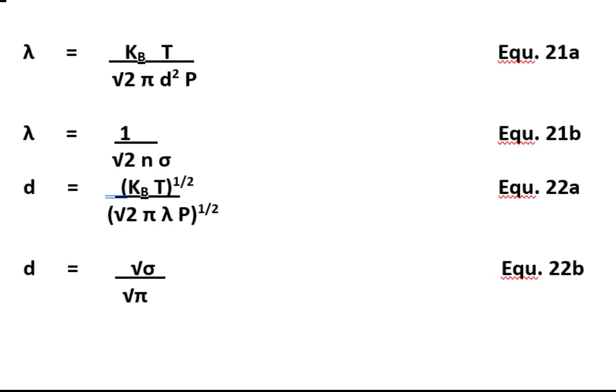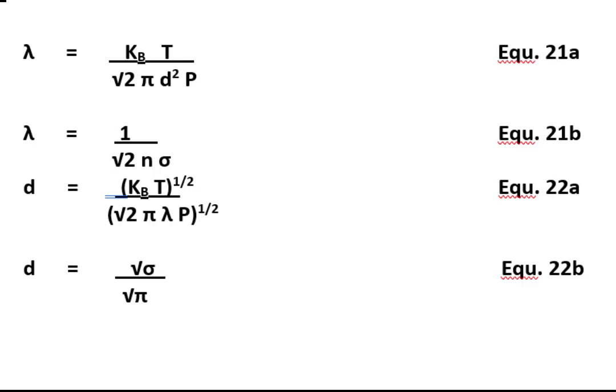Where lambda equals the mean free path length, in meters. N equals the number density of gas molecules, the number of molecules per unit volume, N/V. Sigma equals the effective collision cross-section area, in square meters. This depends on the size of the gas molecules and their interaction potential. The square root of 2 accounts for the relative motion of gas molecules during collisions, considering that the gas molecules are moving in random directions.